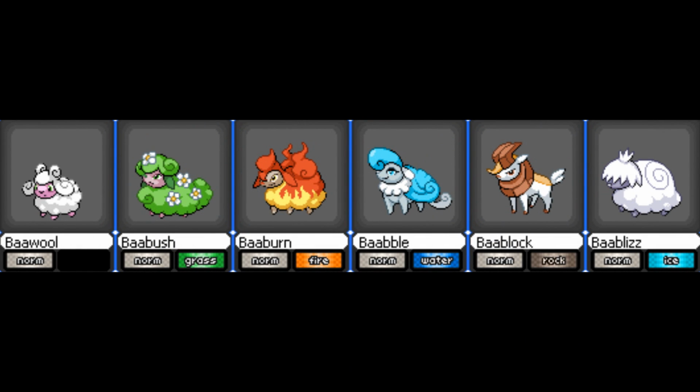Now we're going to look at, there are 6 Pokemon here. We have Barwool, we have Barbush, we have Barburn, we have Barble, we have Barblock, and we have Barbliz, obviously related to Eevee, or similar to Eevee, if it's evolved in the grass environment, or something. Leafstone, okay, the Barbush, Firestone, Barburn, Waterstone, Barble, don't know. If it's leveled up in a cave, Barblock, and if it's leveled up in an icy region, Barbliz. It might be interesting to see another Eevee sort of evolution line, but I'm not particularly sure, because we've had our new evolution now, we've had Sylveon, so I think that means we won't get another one, but it would be interesting really to see if they did something like this.